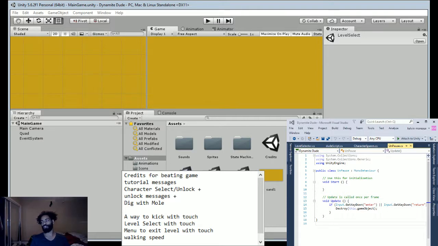I'm thinking if I should upload this to the itch.io page. I mean, it's in decent working condition. It's just that not everything is complete, but it's in pretty decent working condition. So it's actually pretty viable to be uploaded. So I might, depending on if I find time, I might upload it.